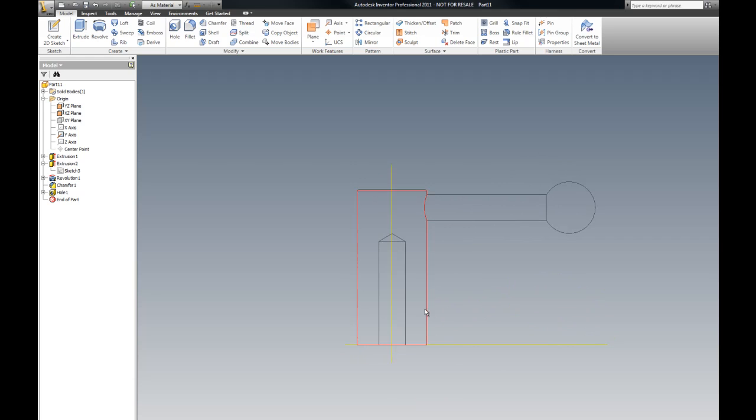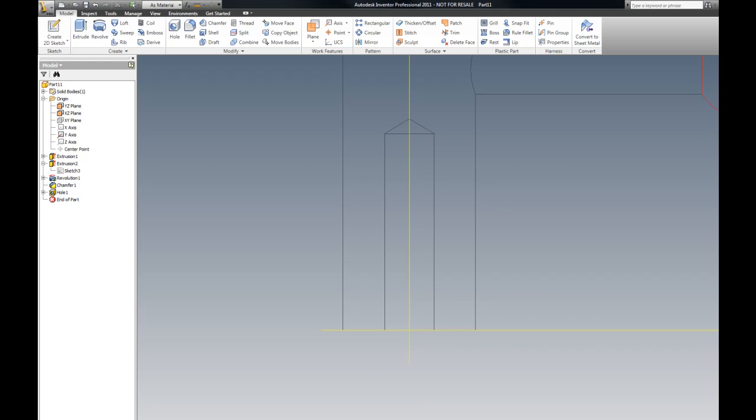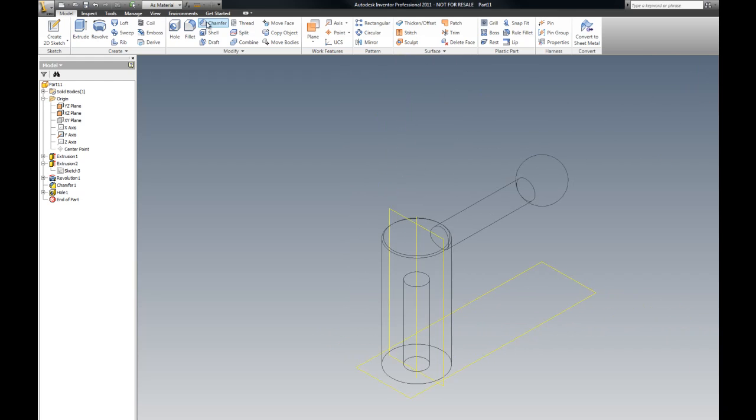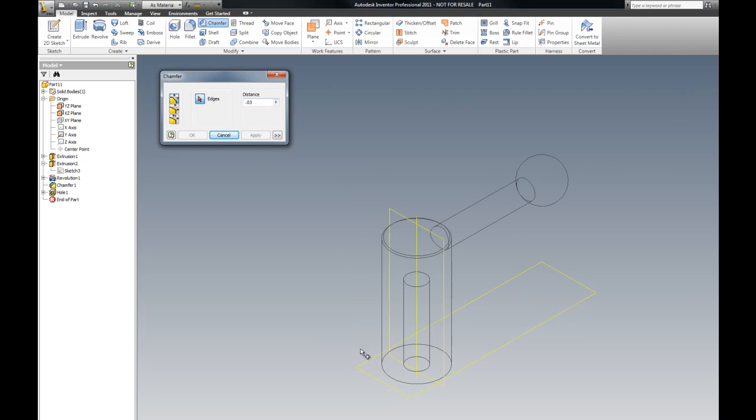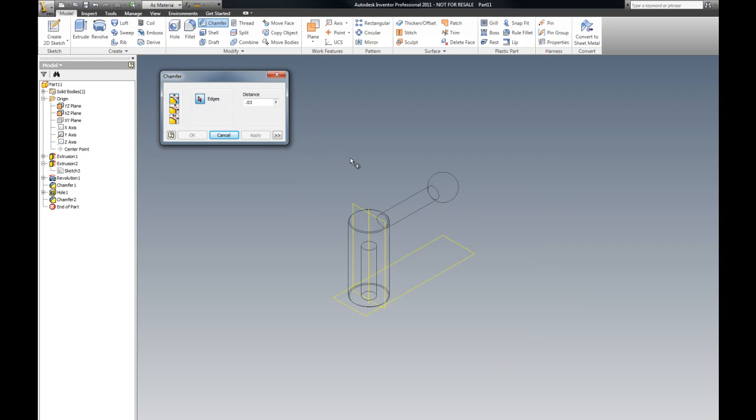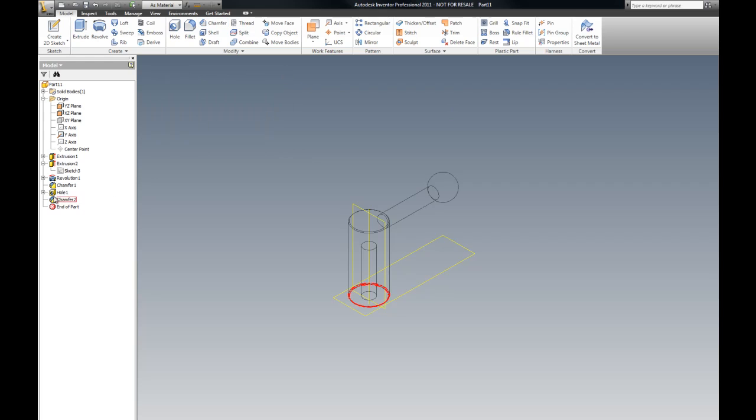Okay? While I'm here, go over here and let's go back to chamfer. It's already 0.3, so I can just grab that. I could have done them both at the same time if I would have been on top of it. But that's it. Now, I want to show you a little, I'm going to go a little farther with this, okay? I'm going to go back here and see if I can do this.